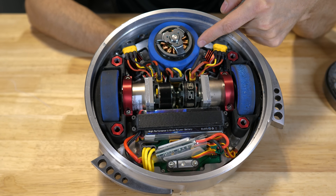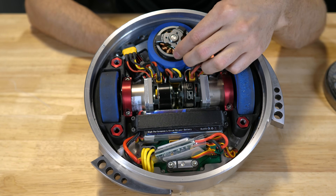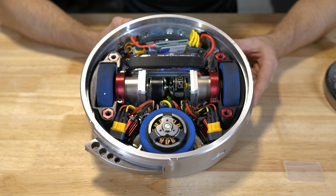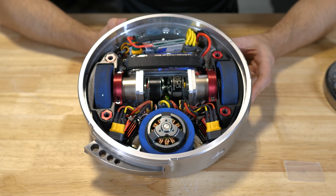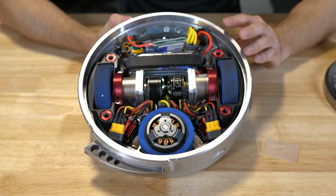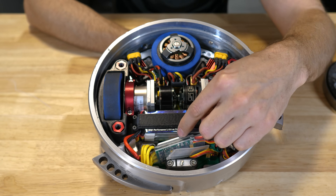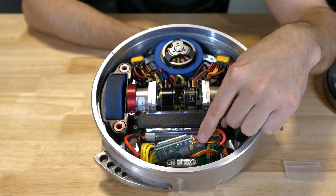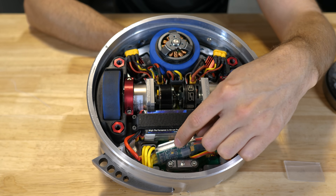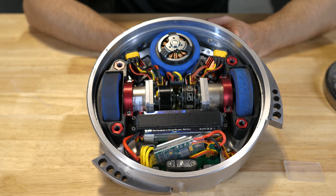The weapon motor was also swapped out for the blue one, but this had a worse problem — it no longer contacts the sidewall of the ring, so my weapon is totally dead at this point. I got some great advice from Brian Nave, who runs Captain Shrederator, the 250-pound full body spinner you've probably seen on TV. He recommended spring-loading it so it's always getting pressure on the side of the wheel — great advice. Also, I've got a little piece of plastic wedged between the weapon ESC and the main shutoff switch, because in my first fight a nasty hit caused the ESC to stop working.